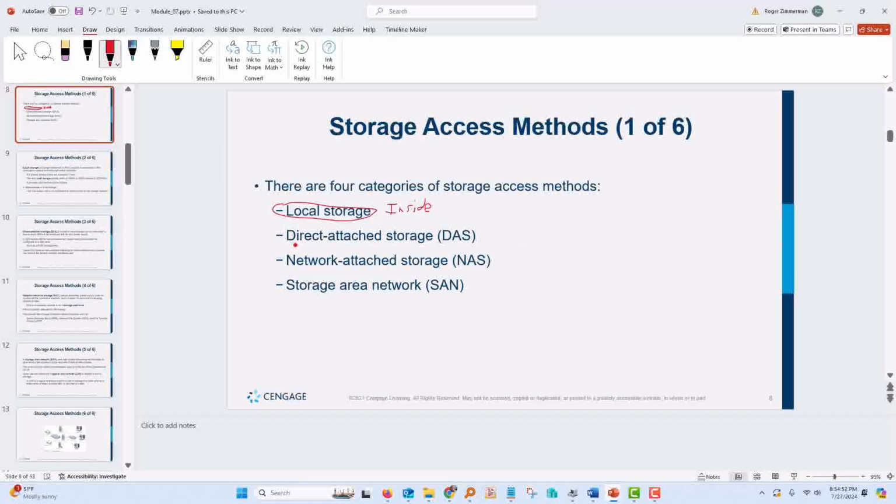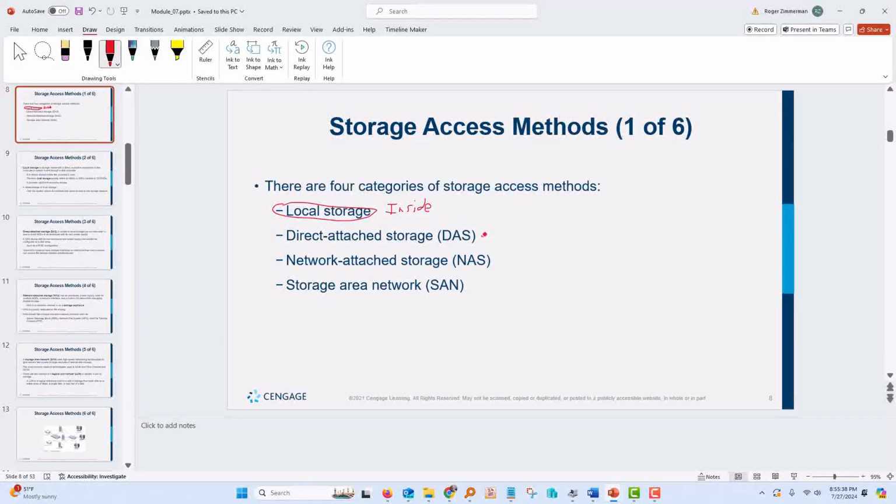This is storage that is directly connected to your computer, but it is more typically outside the machine. Now, this is the one where there are some things that don't really fit very well. So, for example, a USB thumb drive, or portable SSDs or portable hard drives, don't really fit great into this category, because more often these are more permanent devices that you would attach to the computer and leave attached for backup, for example. However, this would be the best category to put those into.